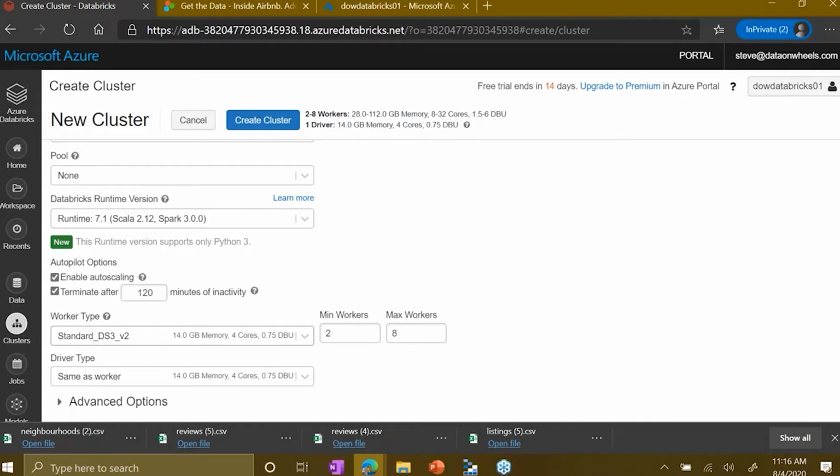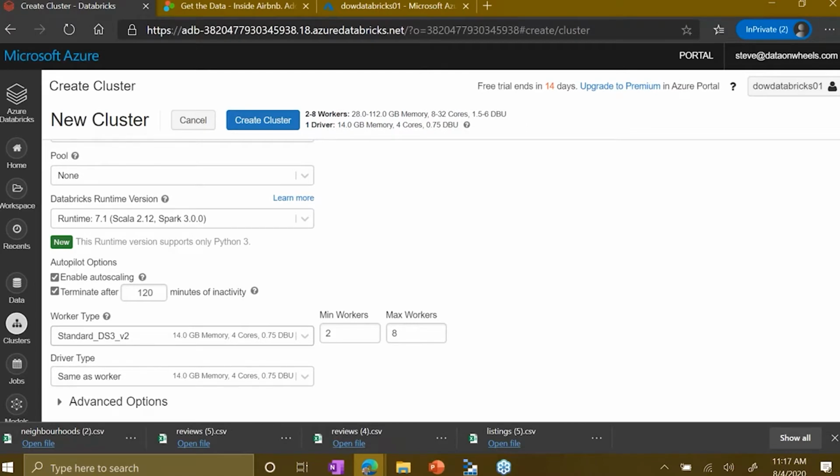Now, I've done this with a number of other folks, and if you have multiple people inside your company and all of you are using your pay-as-you-go account, and maybe you have a development account that you share or a subscription you share, and you try to do this, you will quickly run out of cores, depending on how you're set up. So just be aware that you set it up.